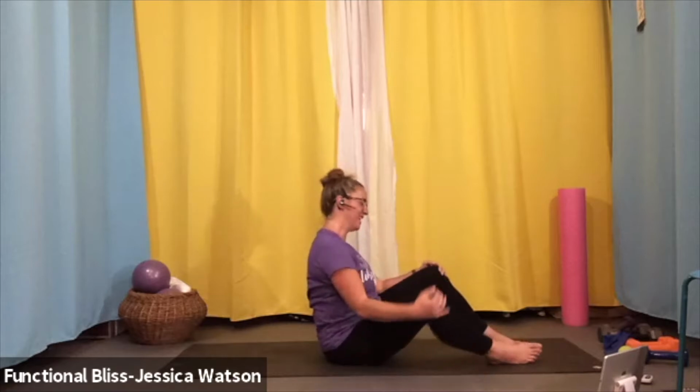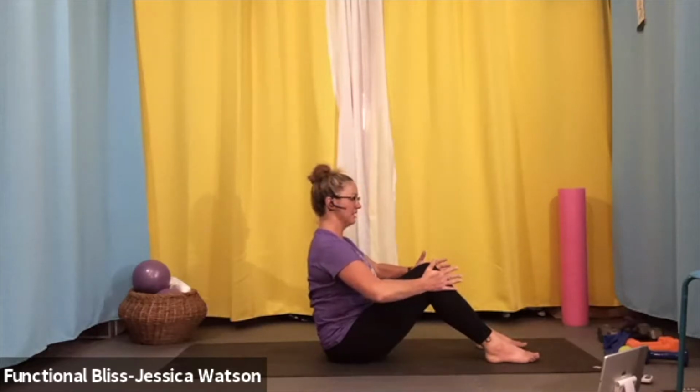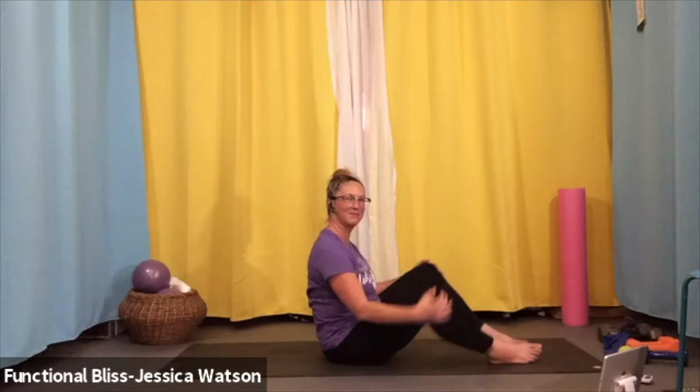We're going to do that one more time. So we're going to bring those hands to the outsides of the knees, push out with the knees, push in with the hands, activate those muscles. Take a nice big inhale. Nice slow exhale. Cool, and then soften that up, swish out those knees.